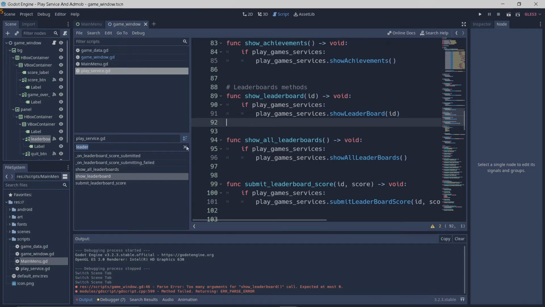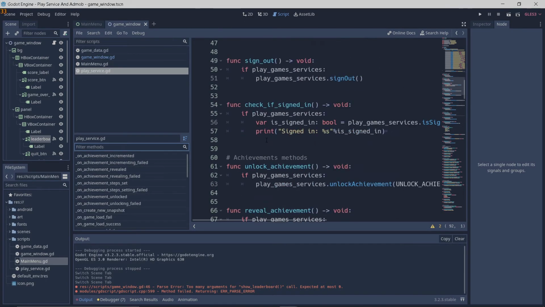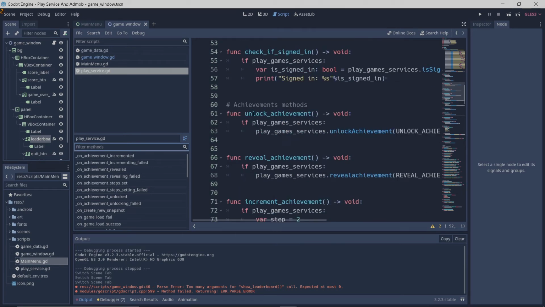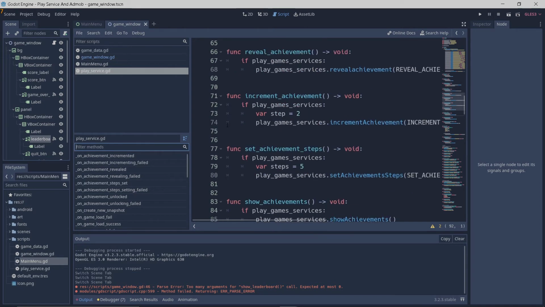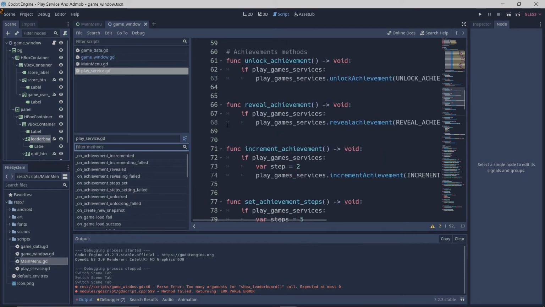Now let's move on to achievements. These are achievements. Okay, so normally achievements have two type of functionality, or what I may say features. Or I can say there are two types of achievement. There are three types of achievements actually. There's a normal achievement, there is a hidden achievement, and there are incremental achievements. So a normal achievement is just a simple achievement. You can see it and you can unlock it.